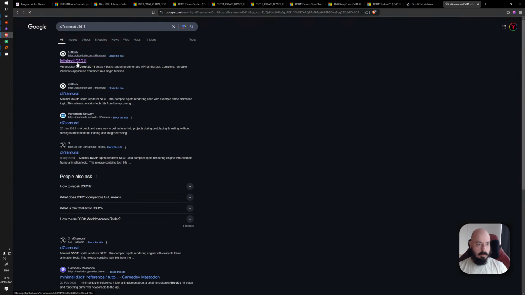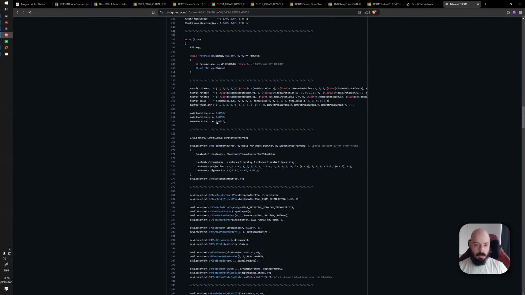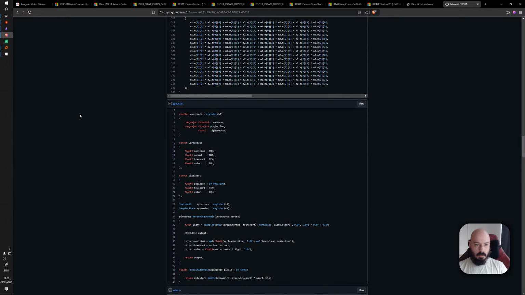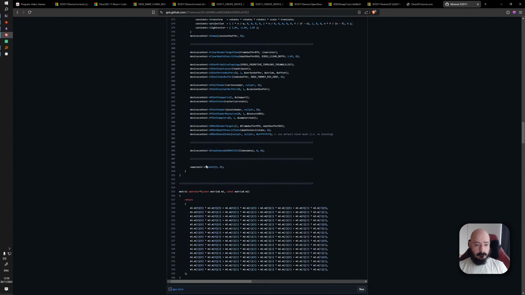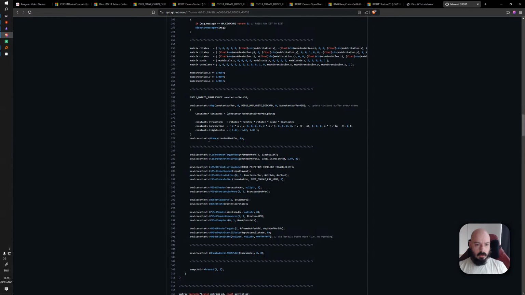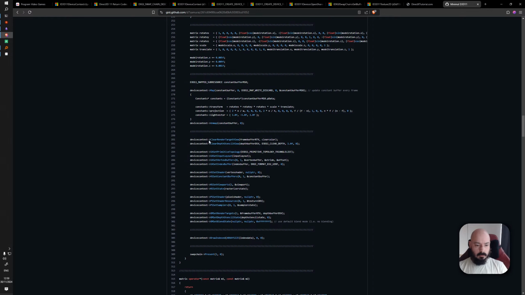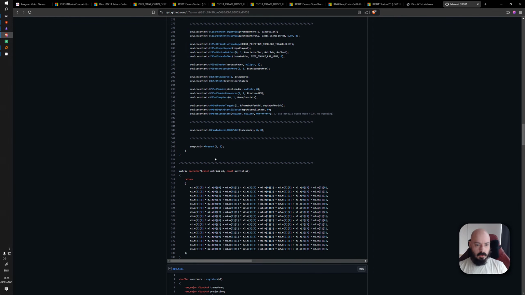I'll look at D7 Samurai's example again and see if he has anything at the end here. Whoop. No, doesn't look like it. Interesting.